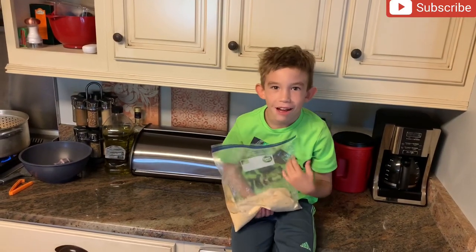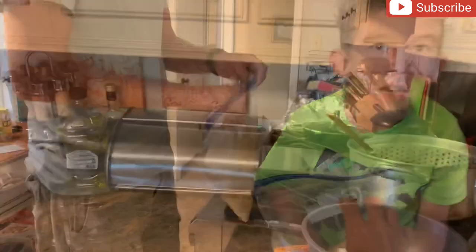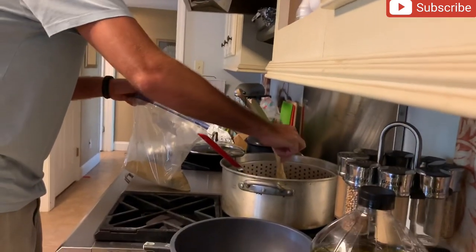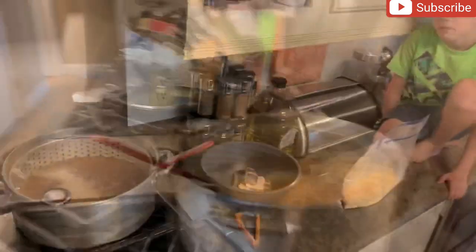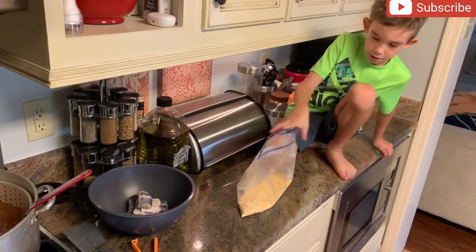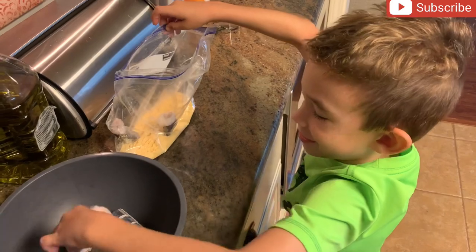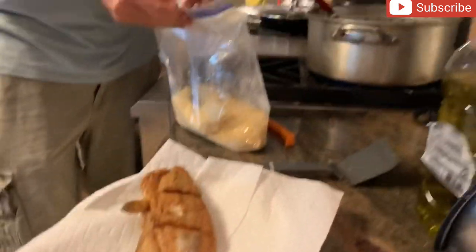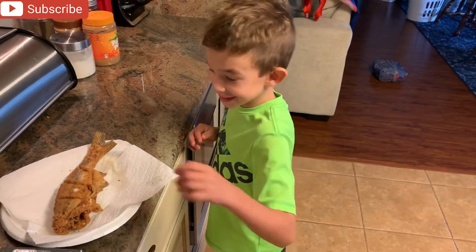You have the seasoning on the fish? All right, let's put it in the grease. Grab the tail - the whole channel cat, perfect size for frying. While the fish is frying, put the eel in the frying bag for me. That looks so different! Now we're going to drop the eel in here as well. I didn't put a whole lot of seasoning in it because Silas wants to try it too, so we're gonna get the natural taste of the fish and the eel for the comparison. Try the fins - they're good and crunchy!